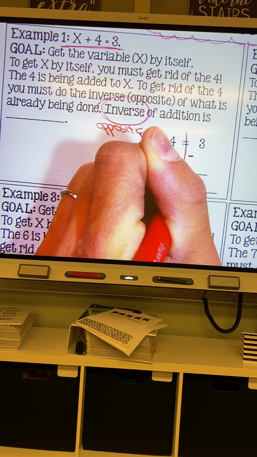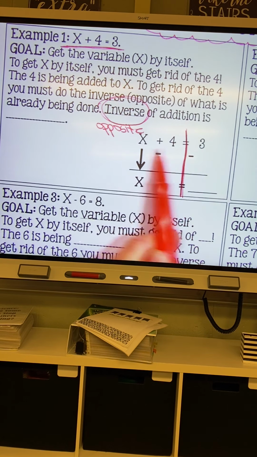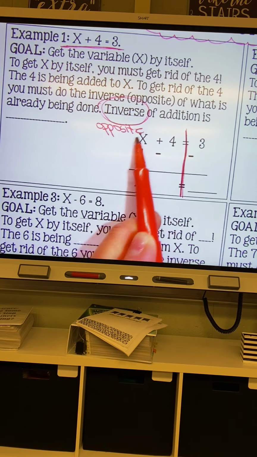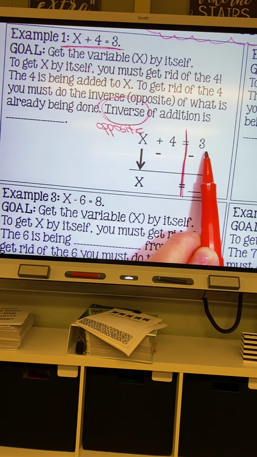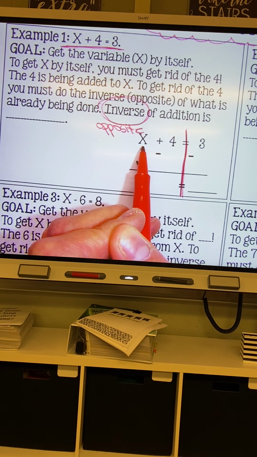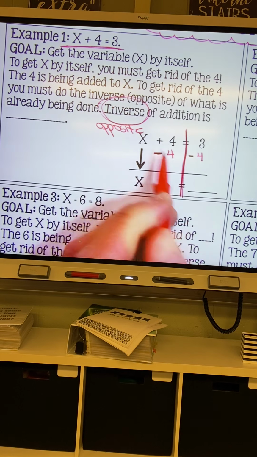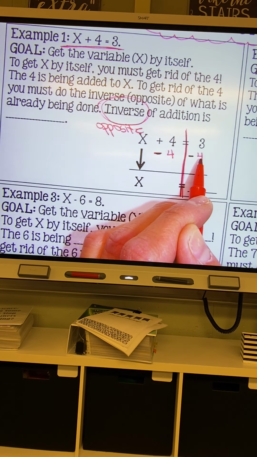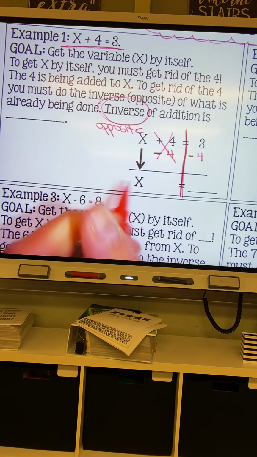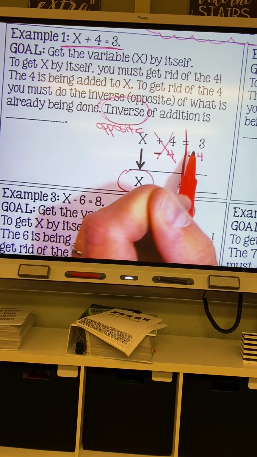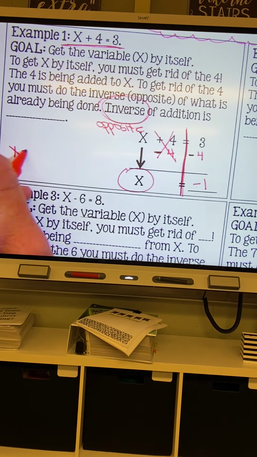When I taught 7th grade, I used to have them draw a line down this so you can see the two different sides of the equal sign. The side that says x plus 4 and the other side that has the 3. I want to get x by itself, so I'm going to subtract 4 from both sides. Whatever you do to one side, you have to do to the other side. Since it's plus 4 and minus 4, that makes 0, so I'm going to cross it off, which leaves me just with the x. And 3 minus 4 gives me a negative 1. So my answer is x equals negative 1.